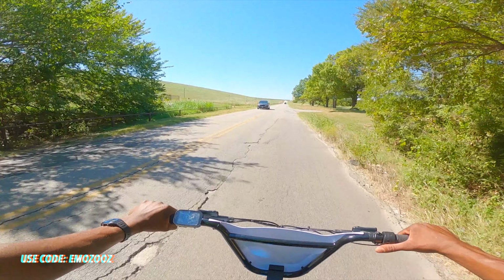Even on this uphill, I'm still hitting a good solid 24, 25. The cool thing about doing these little moto vlogs and these adventures is I'm actually exploring some parts of town that I've never been to. I've never been past this stoplight up here on Bryan Irvin. Interesting for me too to explore and see a lot more. And keep in mind, y'all, I'm still going full throttle right now, 24, 25. I've only come off the throttle a couple of times when I had to, and now I'm on a do not pass country road, so it's about to get crazy.